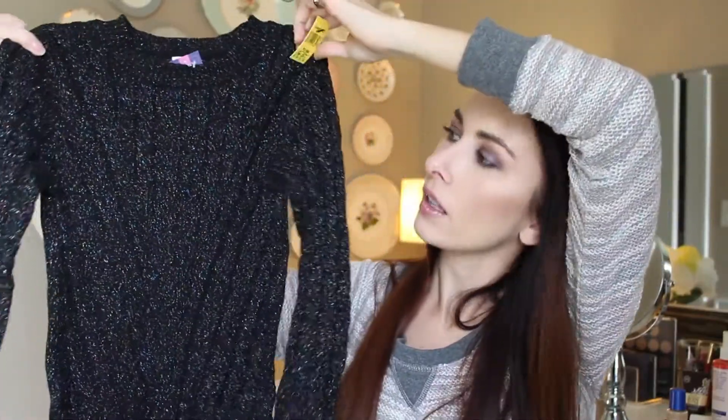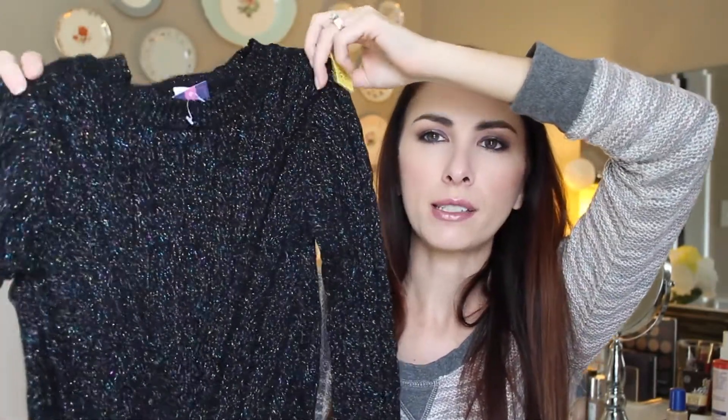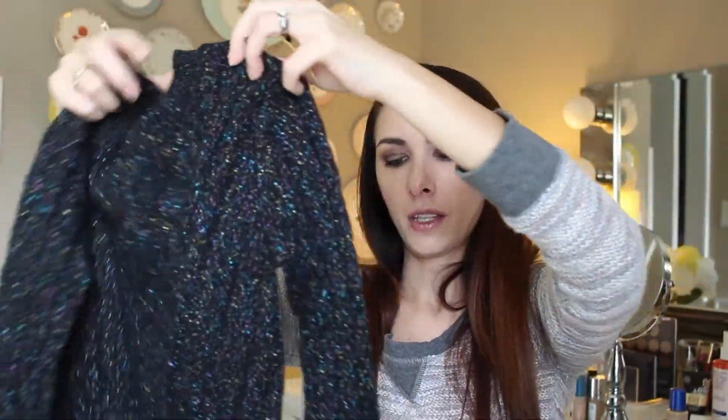The next little sweater that I got her was $3.99 as well. That is also a Cherokee brand. It's a black sweater, but there's knit in it with different colors — like yellow or gold, blue, and like a pinkish purple color, and there's metallic threads in there, so it's got a little bit of a shimmer. It does have a knit on it, knitted in almost like a V, so it seems like it would be a little bit more fitted. The sleeves are nice and long, which I appreciate. It's just got a little bit of a crew neck, and she could wear it with any kind of legging because it has those little pops of color in there, and she already has a bunch of pink leggings and blue leggings and jeans.